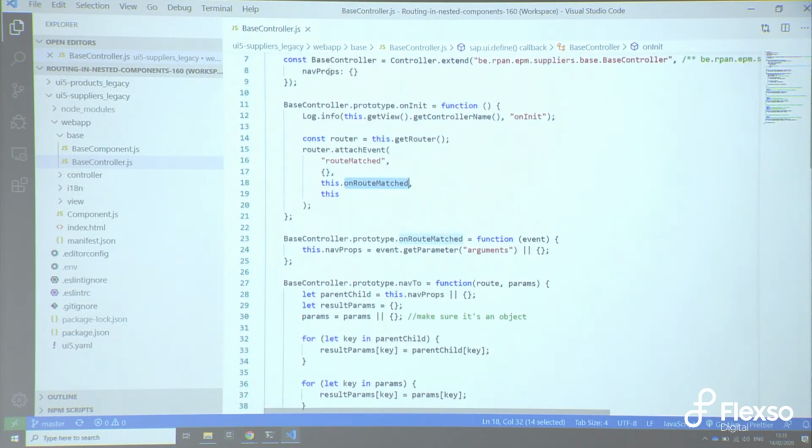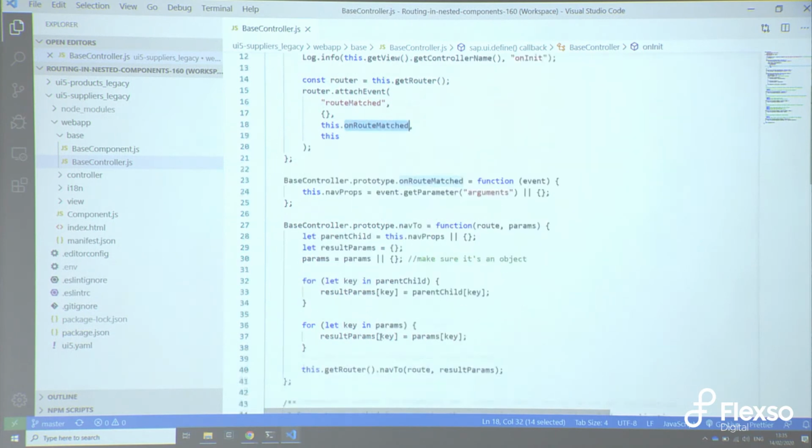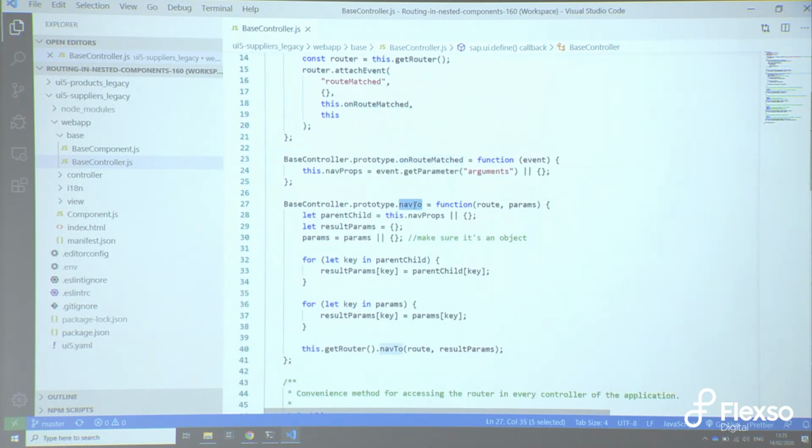We keep the nav props, so the child and parent optional ones we keep in there, and when we do the navTo on my base controller, we call the router and do the navTo, but we first provide the information to the parameters so that everything is passed in a correct way.